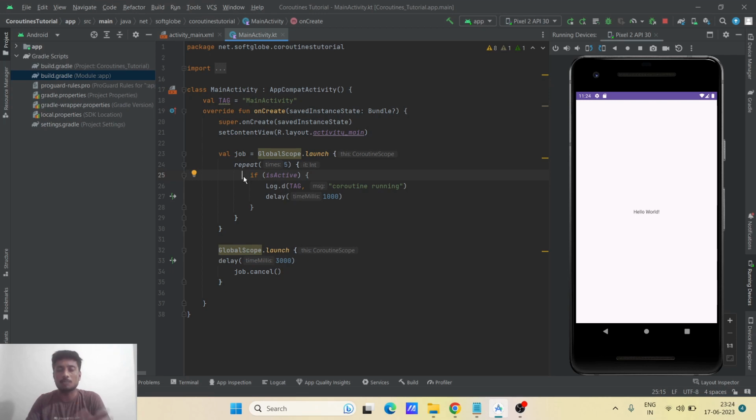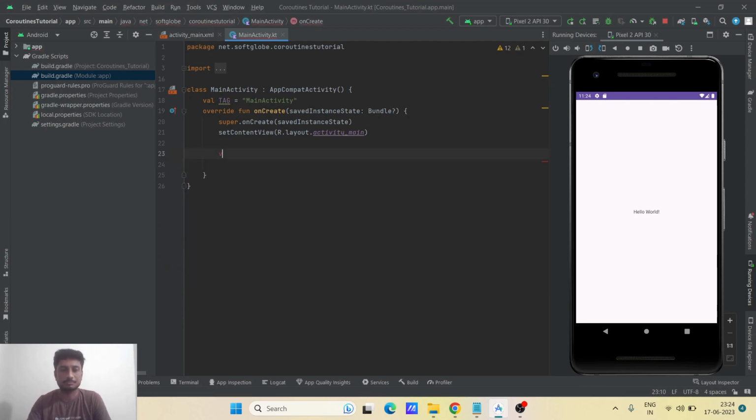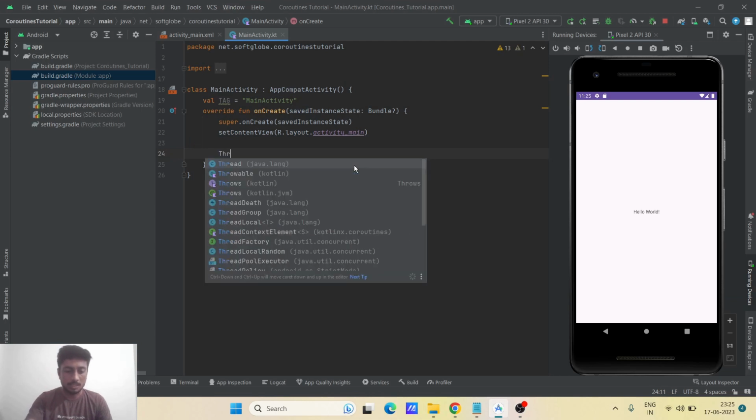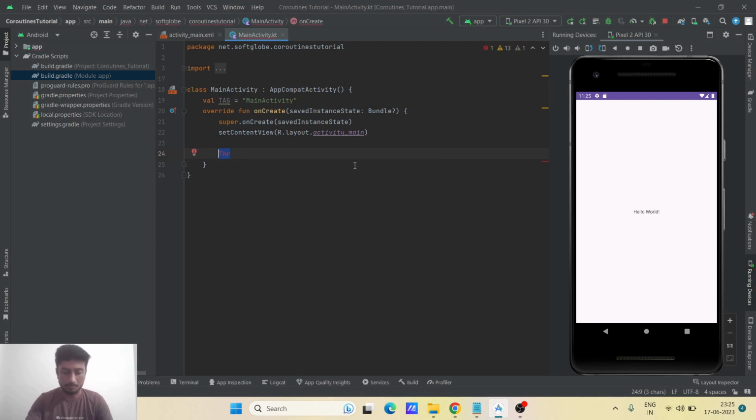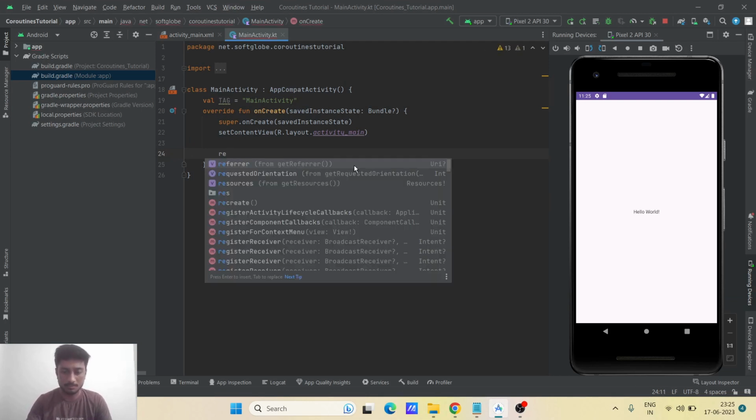But run blocking does every work on the main thread itself, blocking the main UI. So let's see how it works. To demonstrate this one, let me again print the names of the threads.